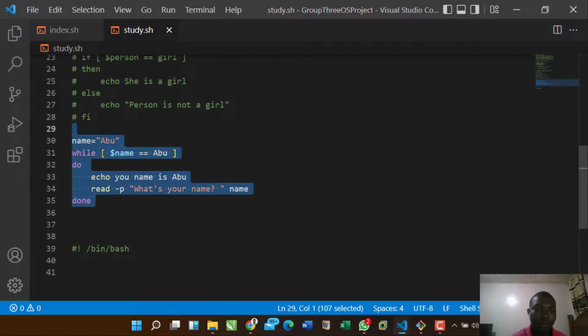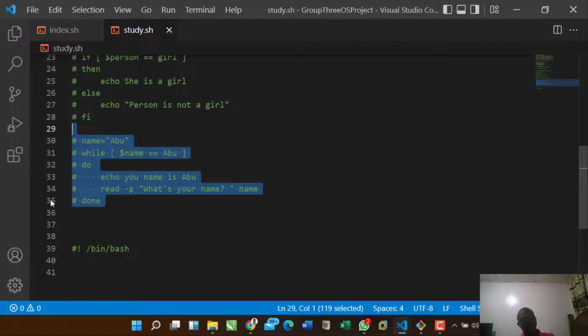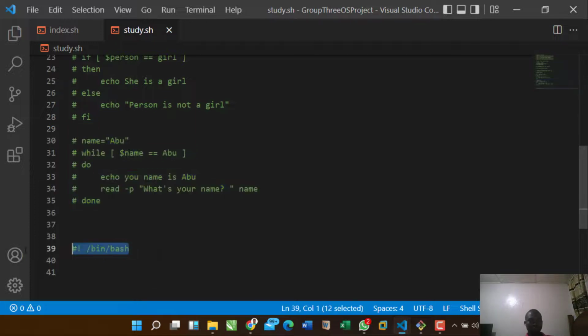One thing I want everybody to know is that we are not using the Linux operating system. So this command is not required for us. This is called the shebang. The pound sign here is called the sha, and the exclamation mark is called the bang. So it's called shebang.